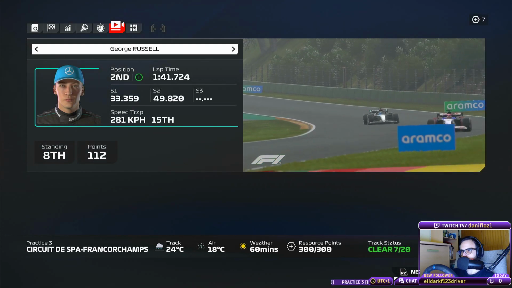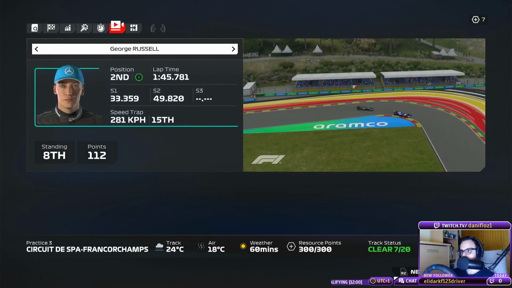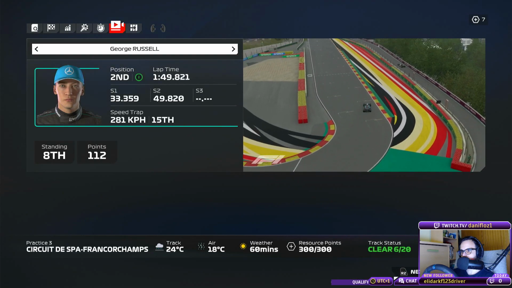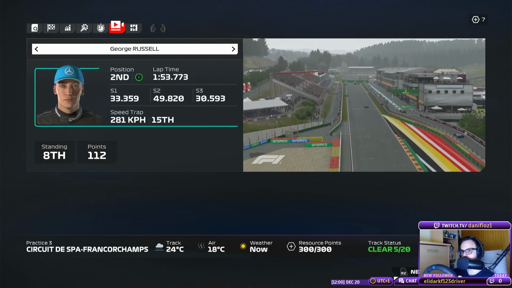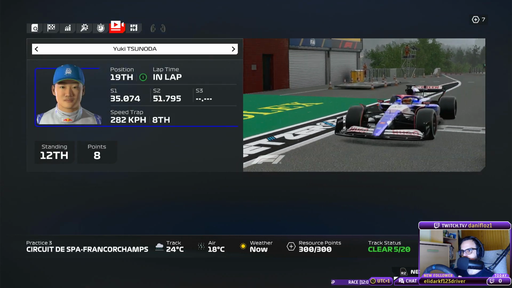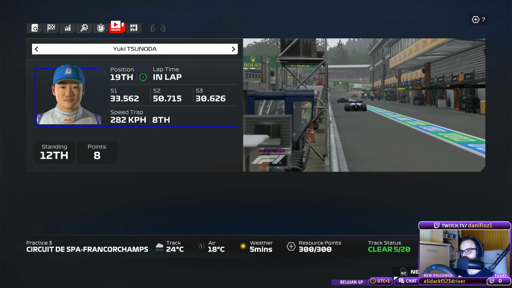We need dry conditions now to test the car in a proper qualifying situation, you know. Oh, Russell has traffic every single lap. Unbelievable. Second right now. I think everyone is in the pits. Maybe rain is decreasing right now.